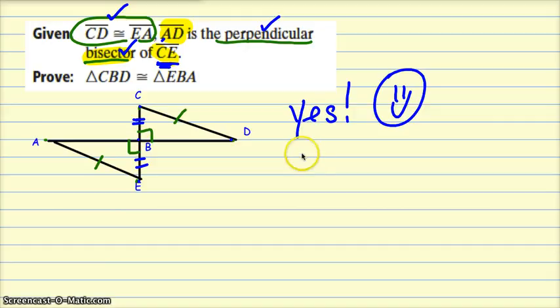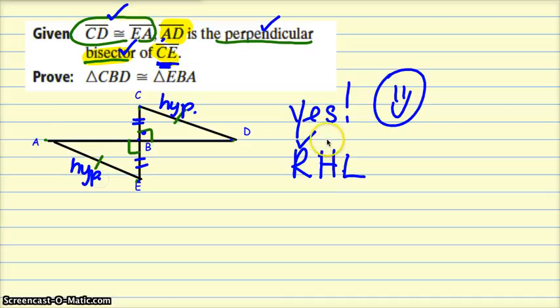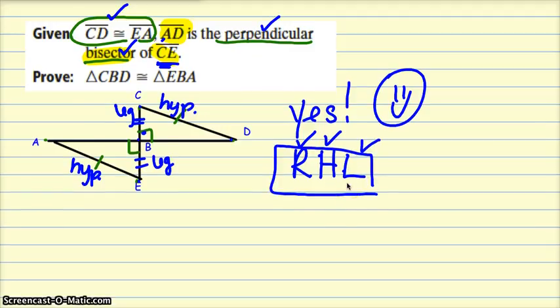By what theorem? Because we're given a right angle, let's look to see if I can use RHL. Just because a right angle is given doesn't necessarily mean it's going to be RHL. In order to be RHL or just HL, you need a right angle. You need the hypotenuse, which is this side length here, and this side length here. So yes, and you need another leg, which is this one and this one. So yes, we can prove these triangles congruent by RHL.